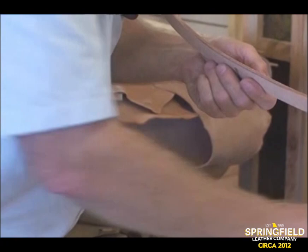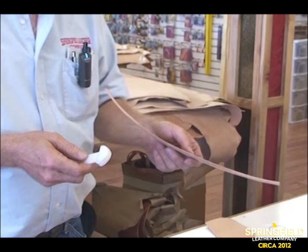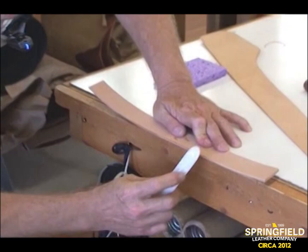A lot of crafters, especially hobbyists, they don't have the machinery it takes to professionally put an edge on a piece of leather, so they'll make their belt and they'll use one of those little circle things to edge it with, and that works fine. But you can also use a bone folder like this.